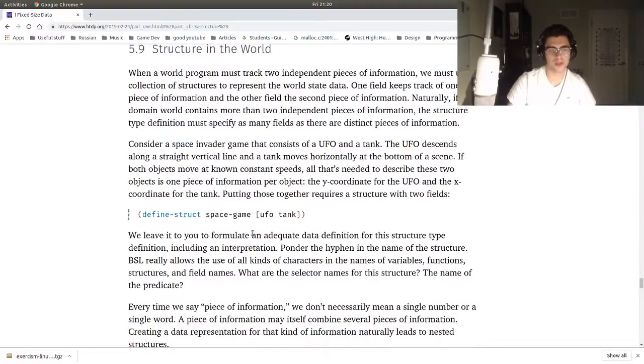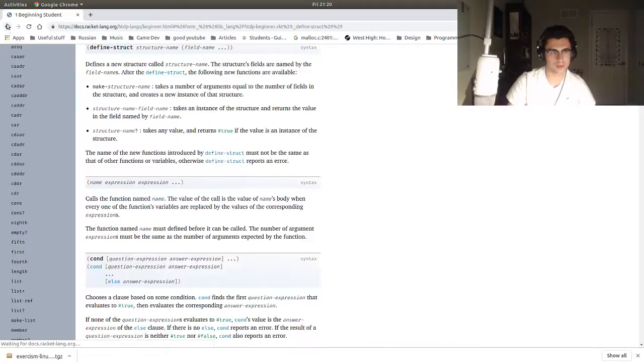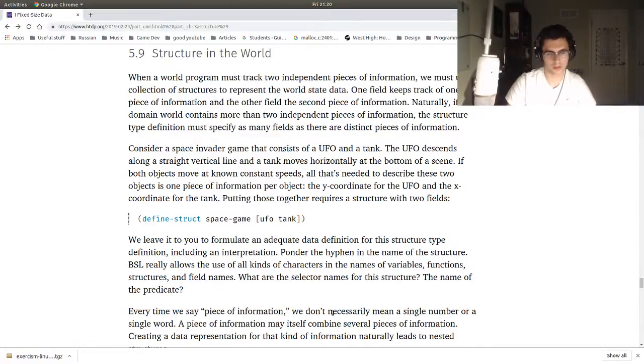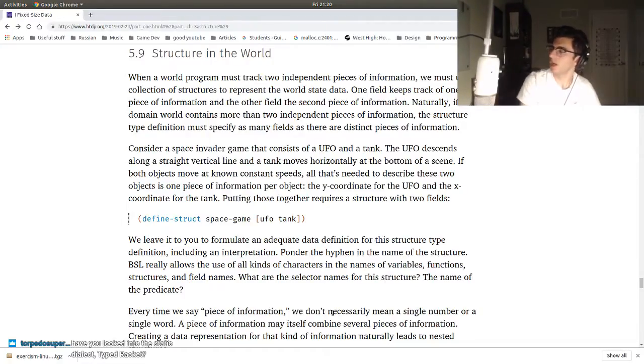Structure in the world. This is the state of the game. Oof. Okay, I was about to say. Have you looked into static dialect type Racket? Not really, because I'm mainly using Racket.